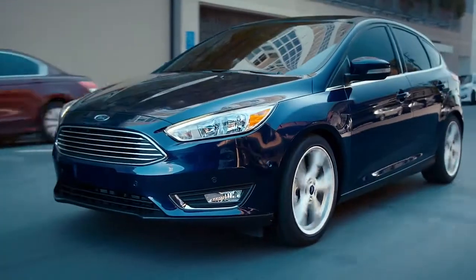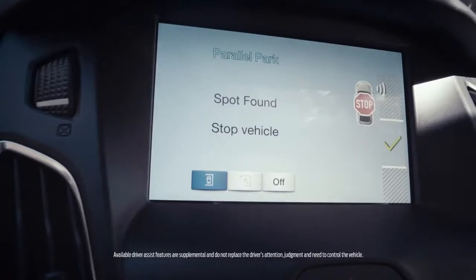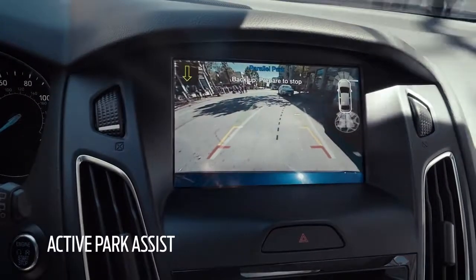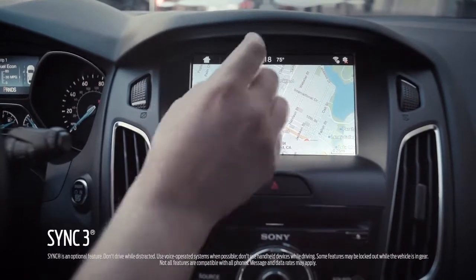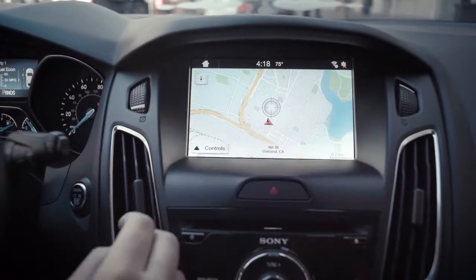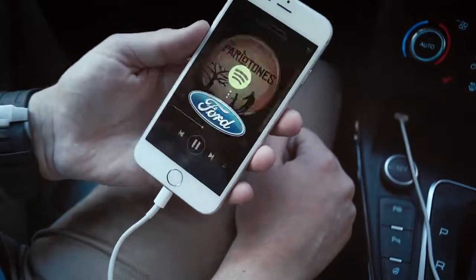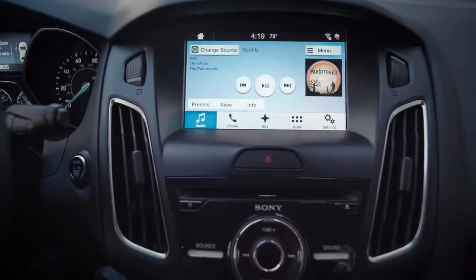Let's talk a little bit about park assist. When you activate park assist, this system will actually turn the steering wheel for you — all you have to do is provide brake and gas inputs, and it actually works pretty well. The first generation of Sync wasn't all that great, but Sync 3 in the 2016 Focus is a massive improvement and is a lot like your typical smartphone. You can pinch to zoom in on the maps — very, very fast. Go over to AppLink and you've got a whole host of third-party apps. Sync 3 is connecting your smartphone to the multimedia screen, so now I can put my phone away, still stay connected, and focus on the road.